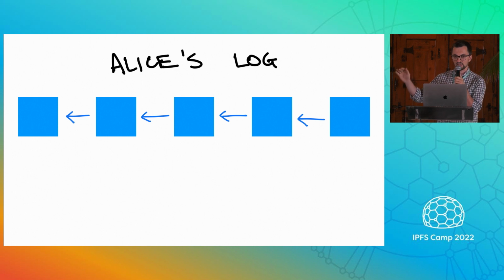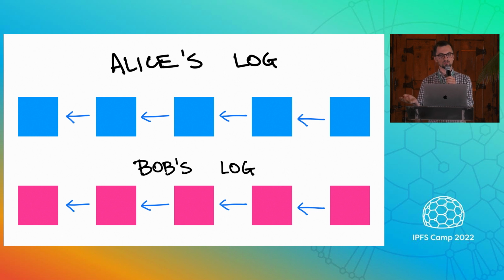You would have Alice's log, and then you would have those messages chained with these links. And you could replicate this to another machine pretty easily, and Bob could have his own log of messages, and you can even do something useful by combining those two together, depending on what you actually put in there. But essentially, it's just one timeline of events for a user.